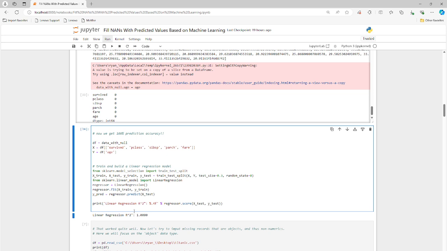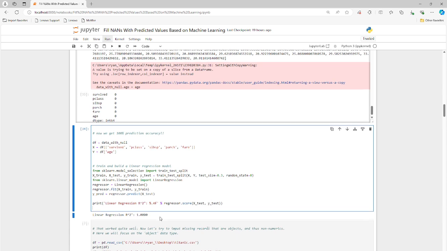Now let's look at what's in my notes. I haven't checked this out in a little bit. Let's try to impute missing values that are objects and non-numeric. That one was numeric, right? The feature was age. Numerics and non-numerics are very different. A non-numeric is considered a label or a categorical code or a label encode. That was originally a label and encoded into numerical data. Numerical type of data is 1, 2, 3, 4, 5. It's continuous. Temperature would be a numerical continuous feature. It could be 70, 71, 72, 73, 73 and a half, 74. But the weather condition, like sunny, rainy, hazy, cloudy, snowy, those would be labels. So that would be categorical data, right? Numerical data and categorical data are very different.